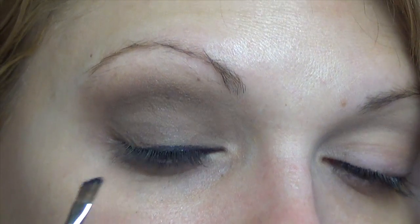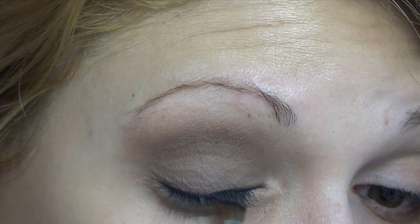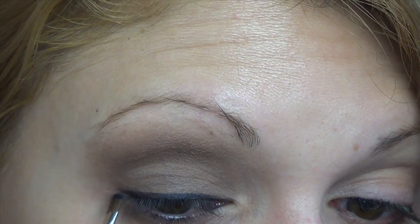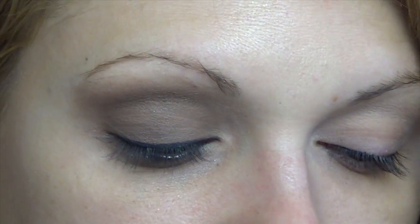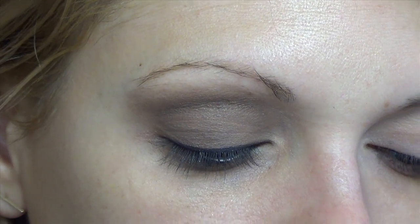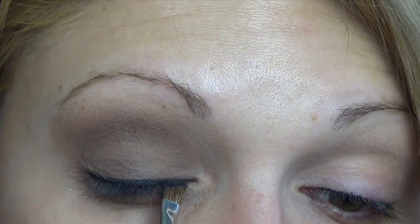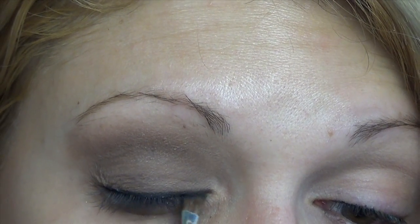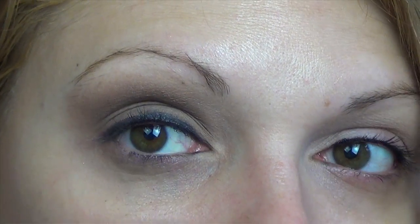No wing whatsoever. So where your lashes end, the eyeliner ends. While it's still wet before it sets, take your same brush, grab your dark chestnut color, and go right over the top of your eyeliner just to soften it. You definitely don't want to see a harsh line with this.